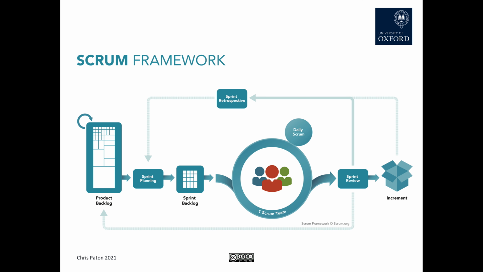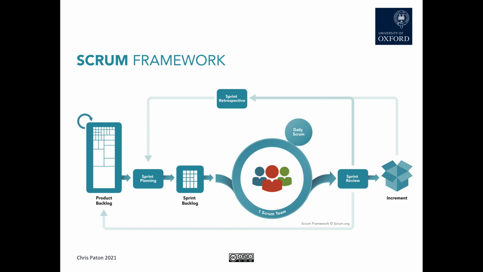And this is from the Scrum website. This is how they see the whole Scrum process. So you start with a product backlog, which might be these features that you identified through your user story process, user story mapping. So you might have bits of things that you want to develop, and you might have your sticky notes on your board with all of these things. And then you plan a sprint.